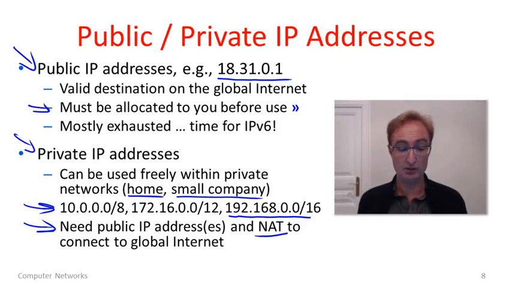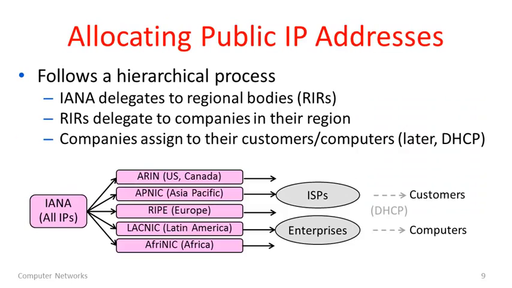For now, you should mostly think in terms of public IP addresses. When we're talking about addresses on the open internet, that's what we mean. Well, to complete the picture, let me finally tell you where these addresses come from. The allocation of public IP addresses follows a hierarchical process. In the beginning, on the left-hand side of this diagram, all addresses belong to a body called IANA. That's the Internet Assigned Numbers Authority, something like that. And what IANA does, it owns all of the address space, just de facto.